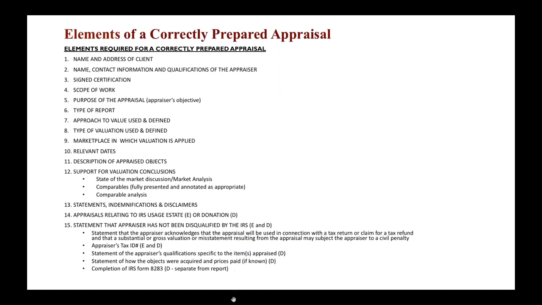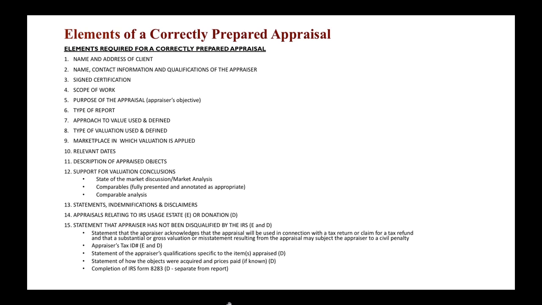So here we've just listed some of the things that we talked about before. The statement that the appraiser acknowledges that the appraisal will be used in connection with a tax return, and you understand that a substantial or gross valuation misstatement resulting from the appraisal can result in a fine. The appraiser's tax ID number needs to go in there. Statement of the appraiser's qualifications specific to the item.